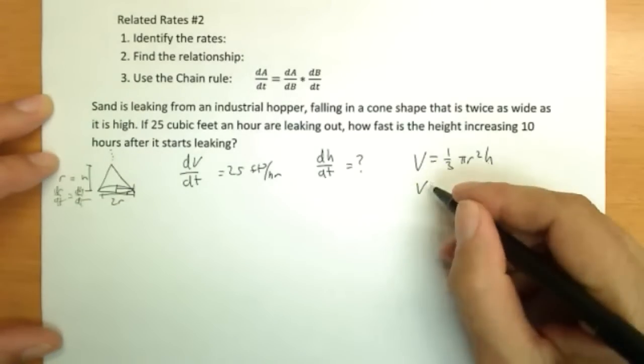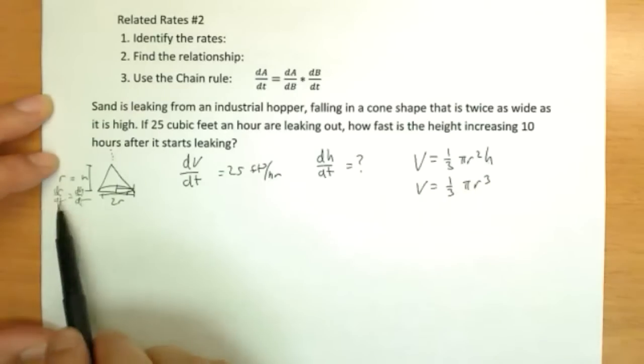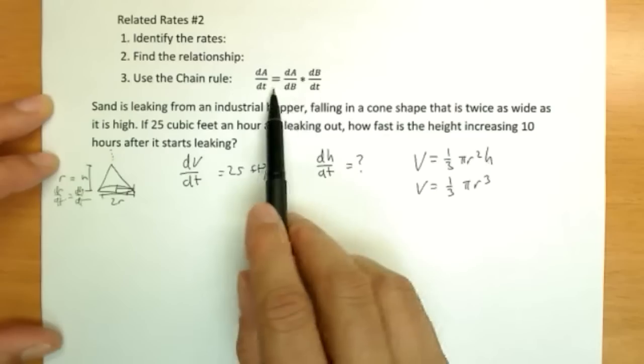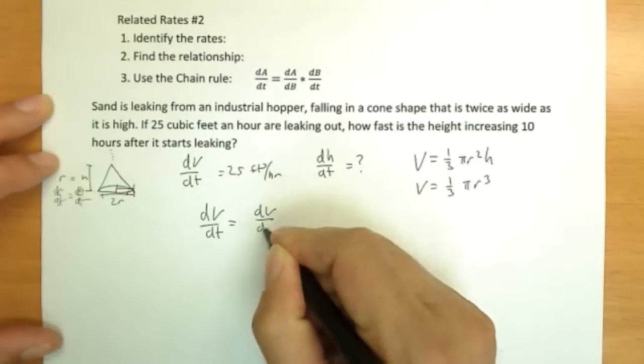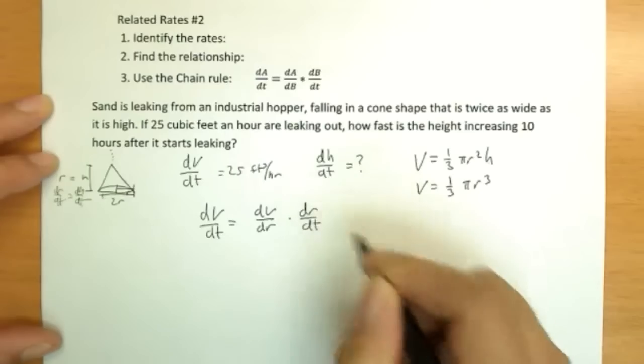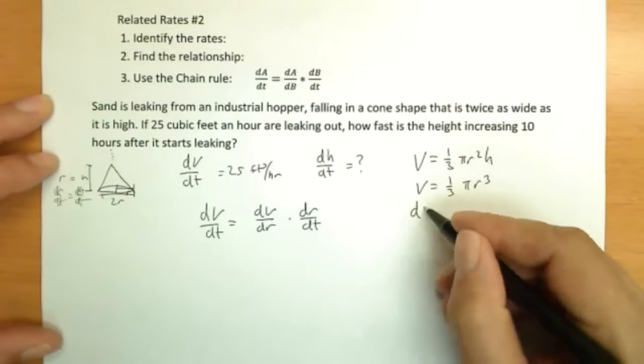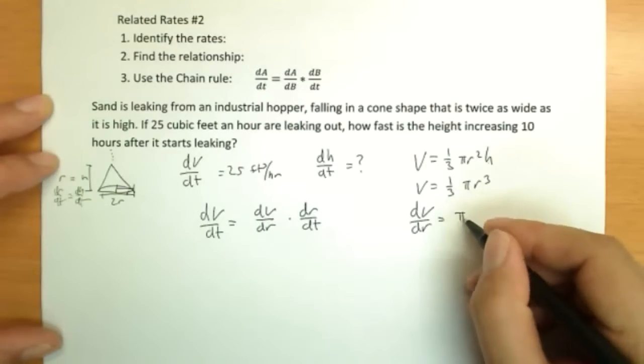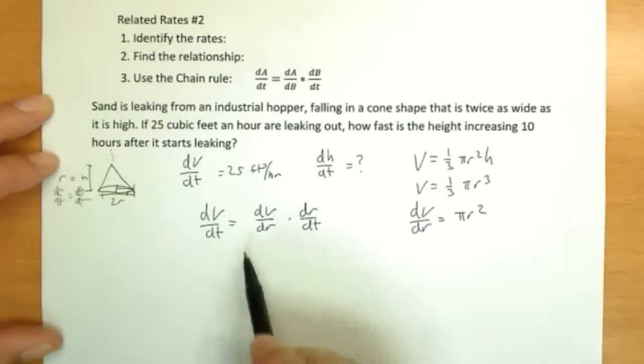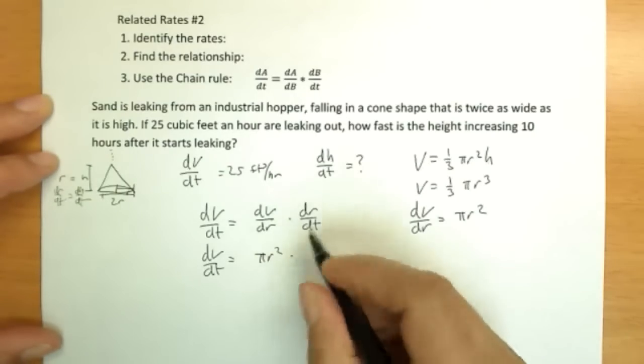So I substitute an r in here in my slightly simplified version. One third pi r cubed is my relationship between volume. And I'm going to just use r and then know at the end dr/dt and dh/dt are the same thing. Use the version of the chain rule that's appropriate. So we've got something with dV/dt will equal dV/dr times dr/dt. So dV/dt equals dV/dr times dr/dt. One is known, one is asked for, and one we can get from the relationship. dV/dr is the derivative of this. r is the variable, r cubed. Three comes out front, canceling the one third, and I get pi r squared.